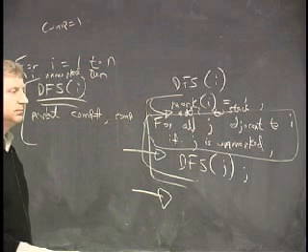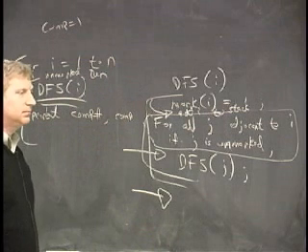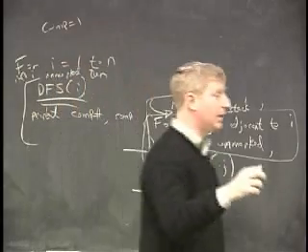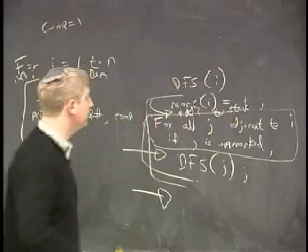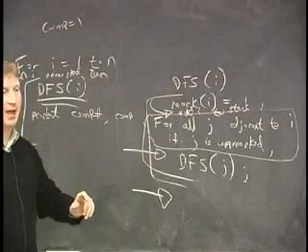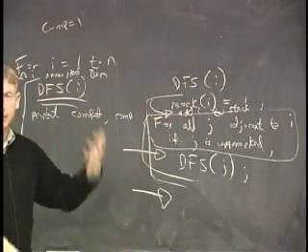Wait, is that going to happen multiple times for nodes that are already marked? No, because we never depth first search something more than once. If it's already marked, we don't even go there. So anytime you see a node i and you mark it, you also add it to a stack. That's fine. So now I'm keeping track of my vertices.